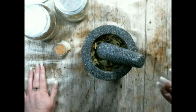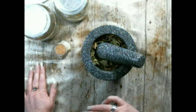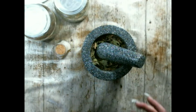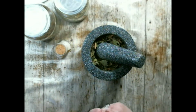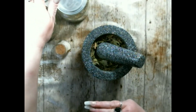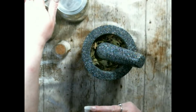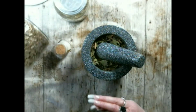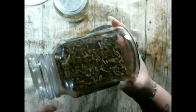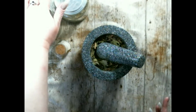Now, the other thing is, a lot of people will do it by volume. I do it by weight, and it gives a completely different scent. So by weight, I use about 10 grams for the Samhain. It's about 10 grams of cinnamon. Actually no, for this one I think this is about 20 grams of cinnamon, and you can see the cinnamon bark in it. So it's about 20 grams of cinnamon, 10 grams of ground clove. It's about 10 grams, give or take, of dragon's blood resin.